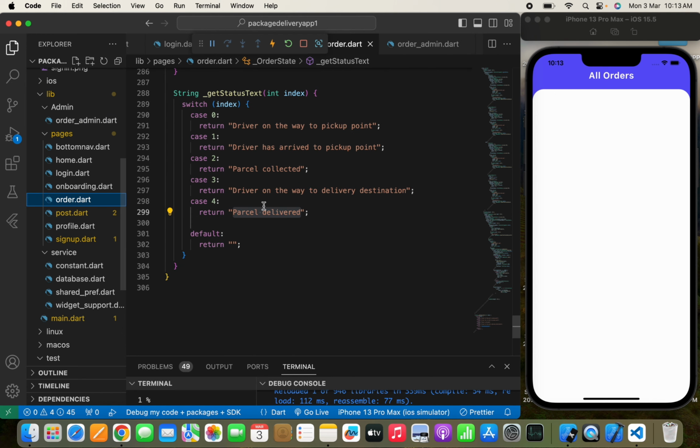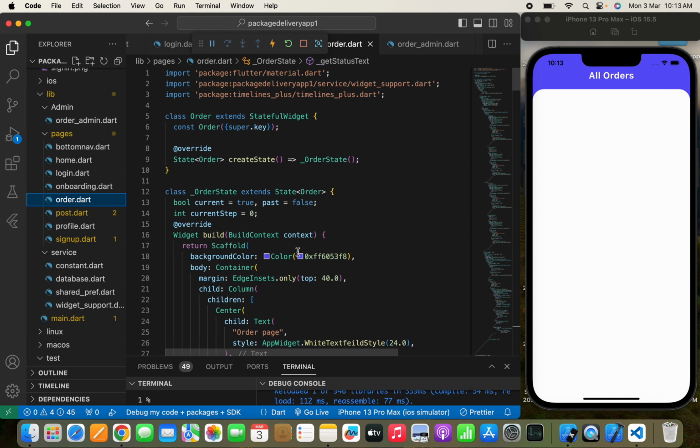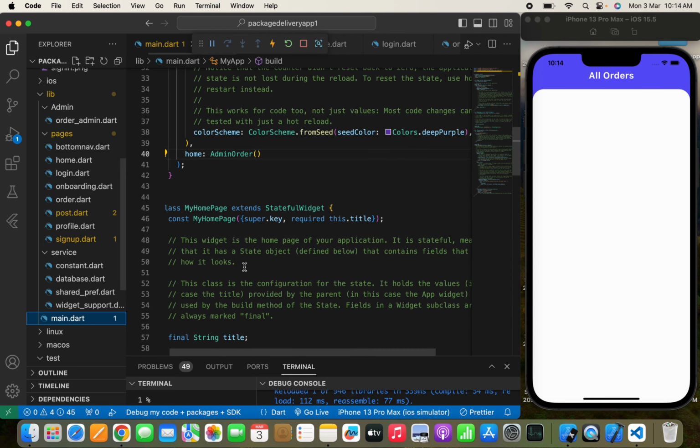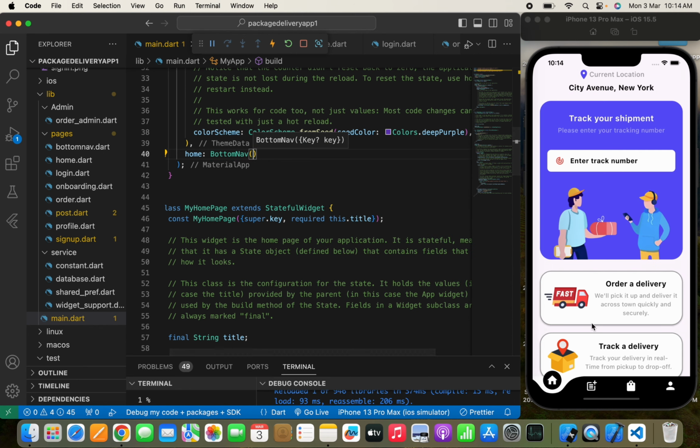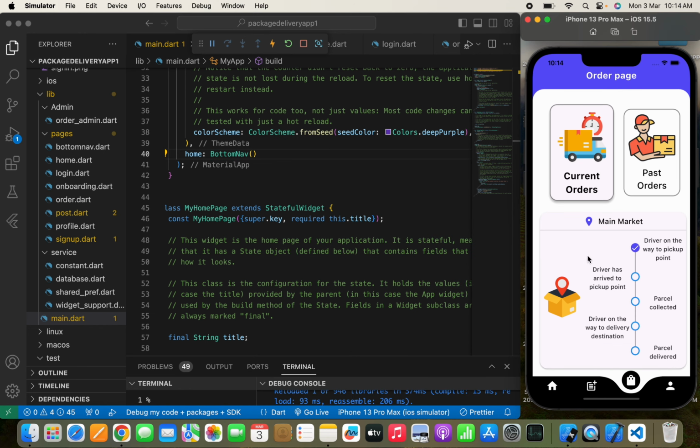Now let's move to the order.dart page where we have shown all the orders regarding the user side. So here we are also going to update, if the admin updates the order from the admin panel, then we need to highlight that order in the user side of the app, right? So let's handle this case. Let's move to the bottom nav first, and once we move there, we'll move to the order section, and again we need to use a stream builder to show all these orders over here.